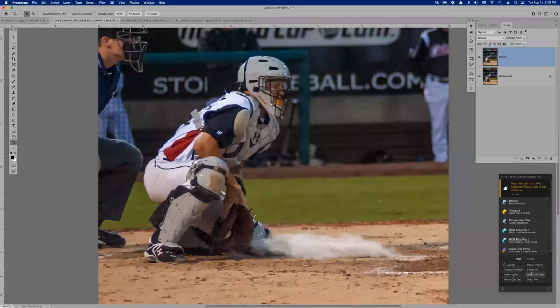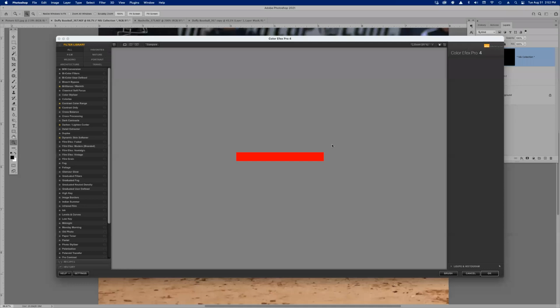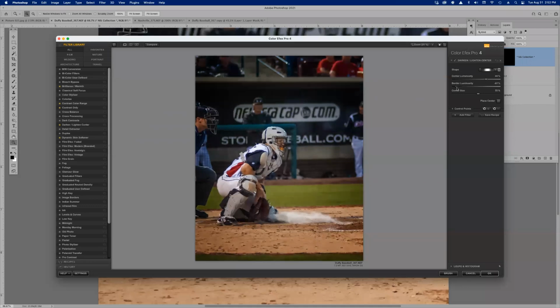And after I did that, I would go to darken light center. Spotlight him. Bring down my border. And the bad thing, once you put your point in, you can't move it.